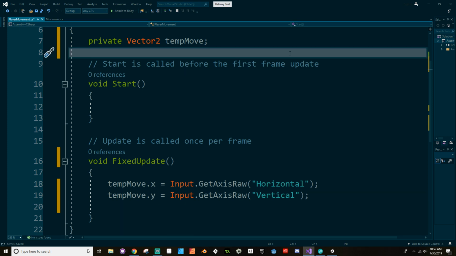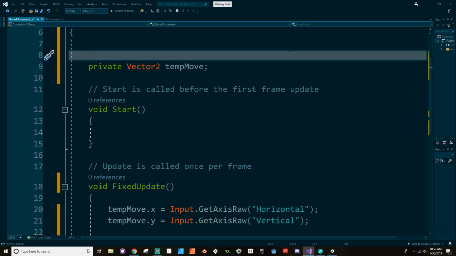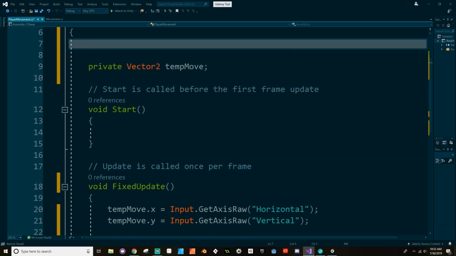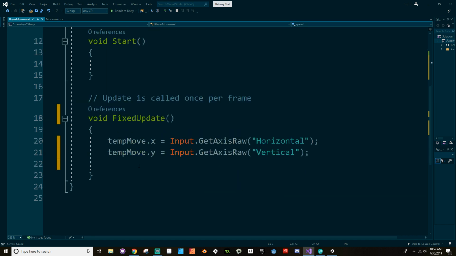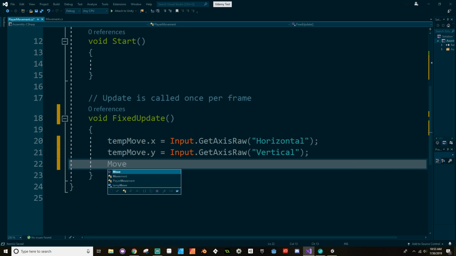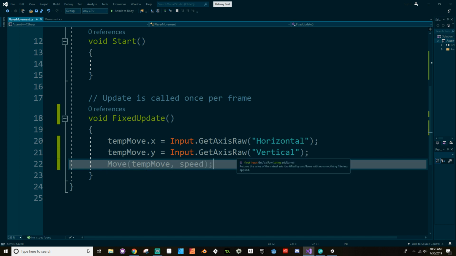And then let's also create a variable for the player speed. Private float speed. And then we'll call move temp move speed. Alright, cool.